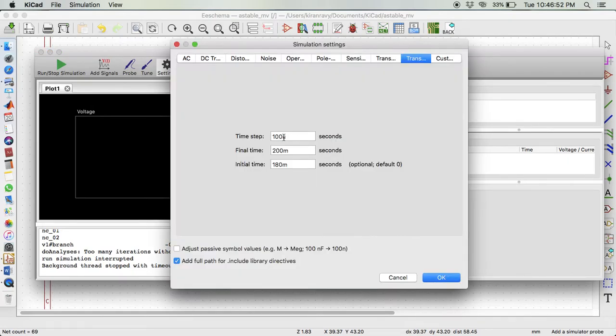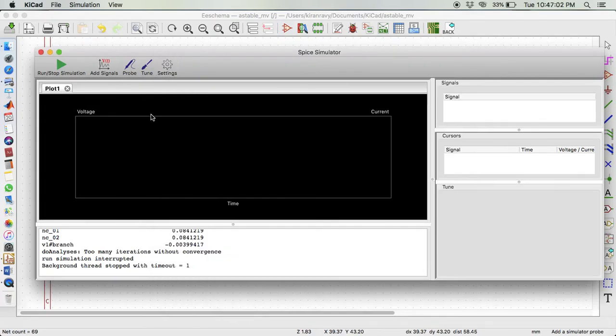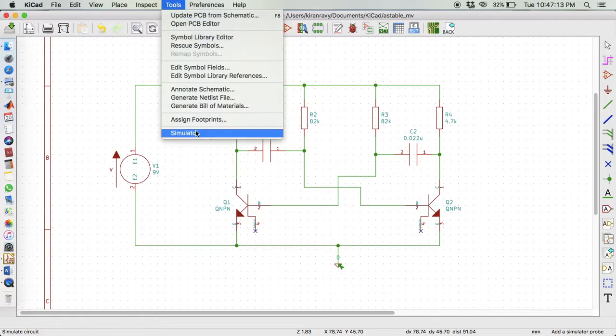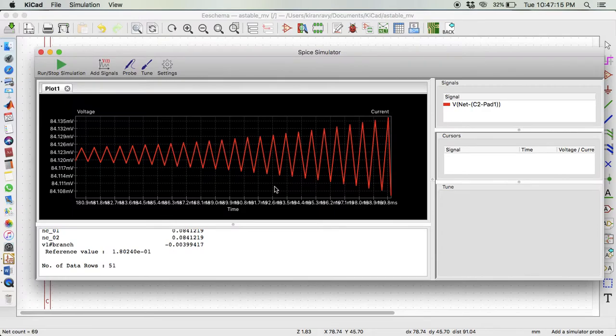So this duration, let's give 1 millisecond time step first. Let's see. So now it finishes. Probe, waveform, tools, again go to the simulator.